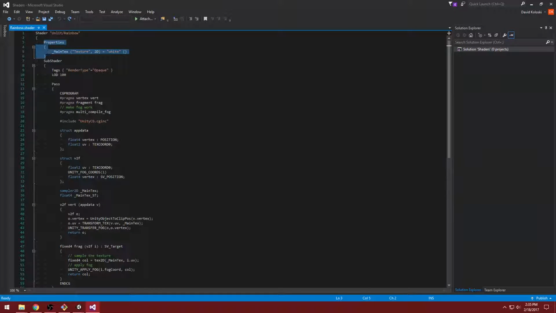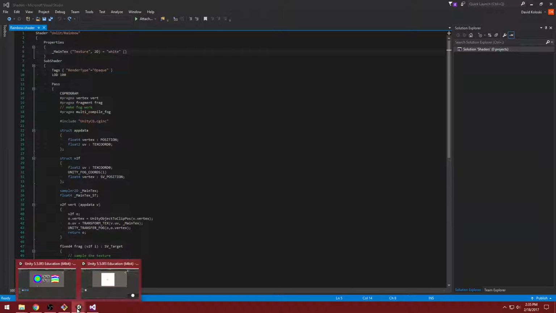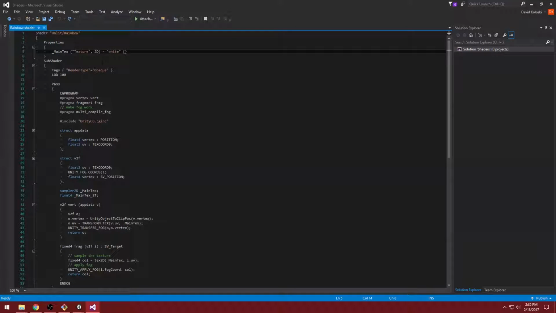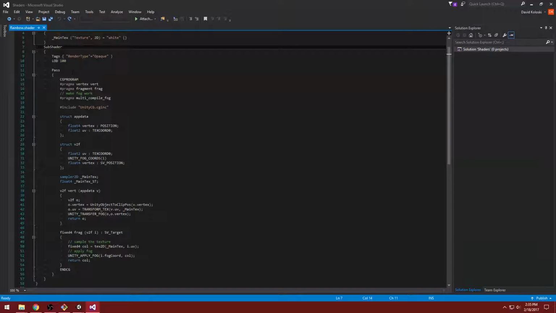The first subpart is properties. These are anything and everything that ends up in your inspector when you have your material with your shader on it selected. So this texture right here that shows up in our inspector is this texture right here that we've put in our properties. Next, we have our subshader field, which tells our shader how to render each of our passes. So we have a tag here of opaque. That means that when we go to render this, we'll render it front to back instead of back to front, which you have to do with transparent renders.